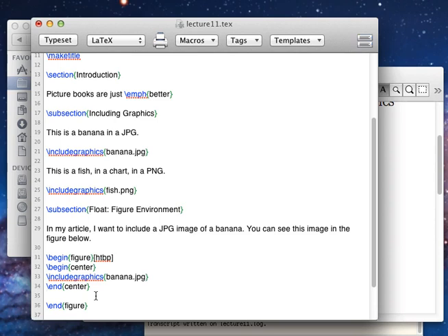Now the next thing I want to put is a label. I'm sorry, let's do a caption first. Let's do a caption after includegraphics. So this caption will be after figure 1, just like it was in the table. I'll just say this is a banana.